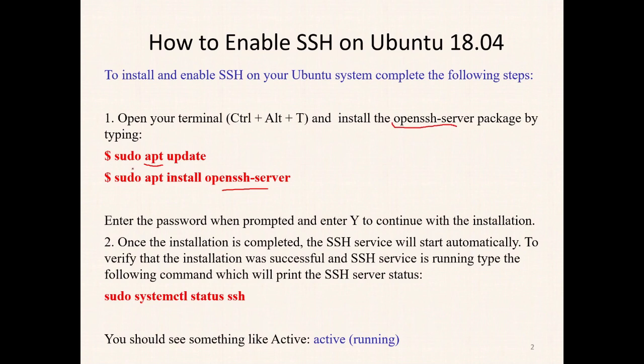As we enter sudo here, it will ask for the user password, that is the admin. Then after that we will run this command. It will ask the question Y or N, then you have to press Y. After the installation, once it is installed, then you have to check with sudo systemctl status ssh, so it will tell that the service is running actively. Okay, so let's move on to the practical part.